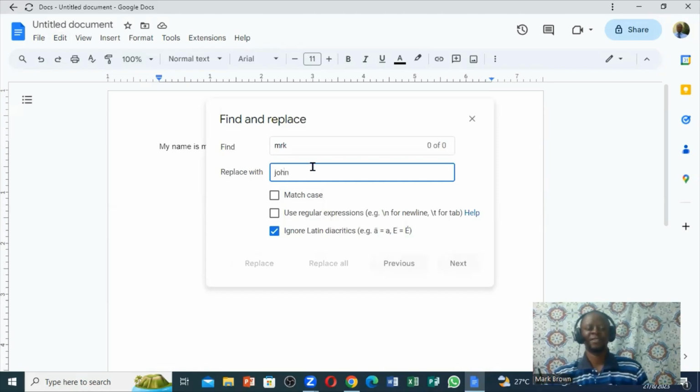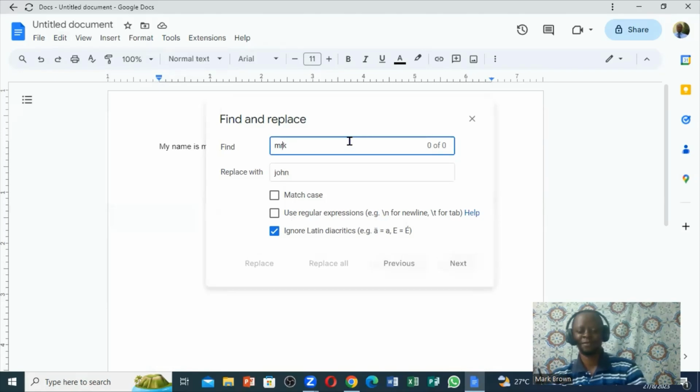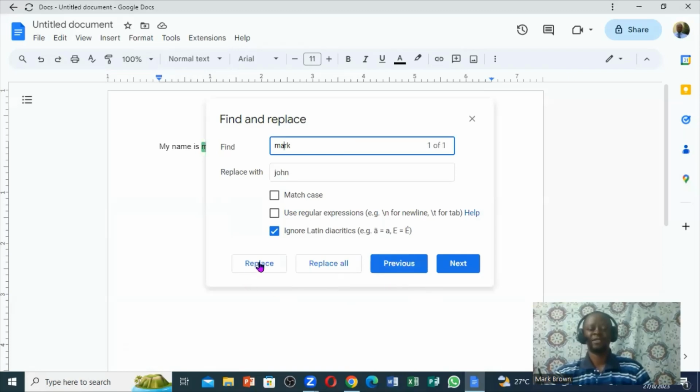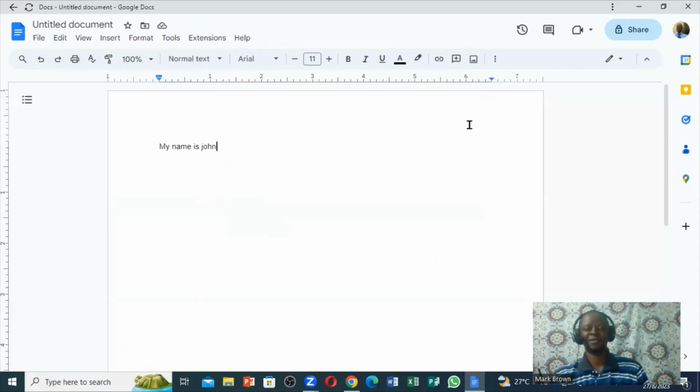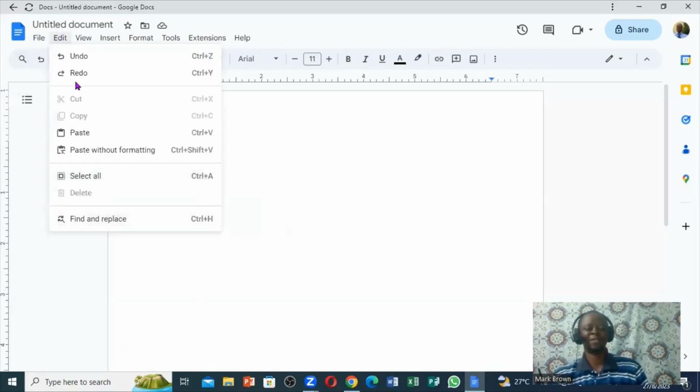Just like that. If you notice match case and all that. Right, so this is my... let me... something right here. Good. If you notice right there is a replace. Because it's only one word you're changing, we're not going to press replace all, we're going to press replace like that. Now when you press replace just like that, you can come right here and close it. If you notice, it is now John. So this is the way you can actually use the replace feature right here.